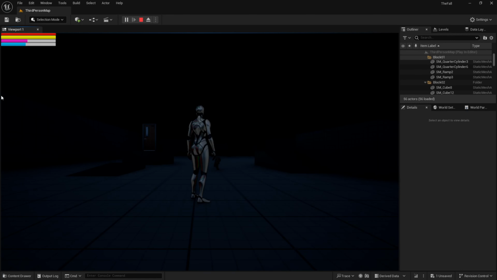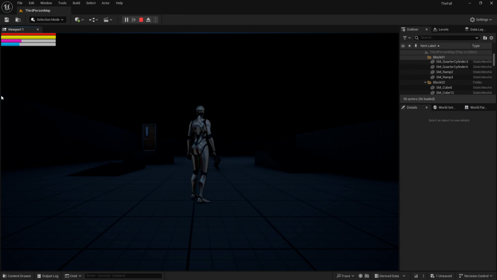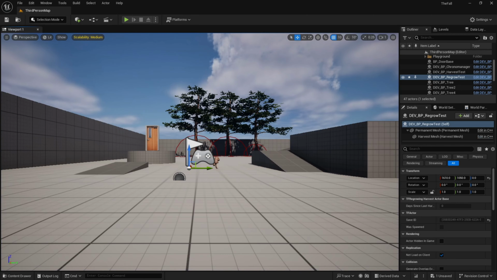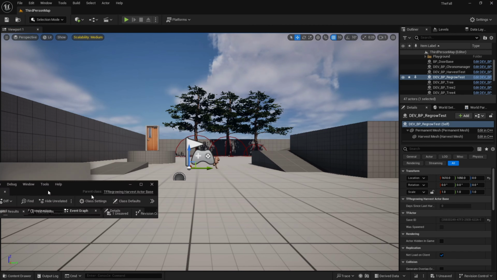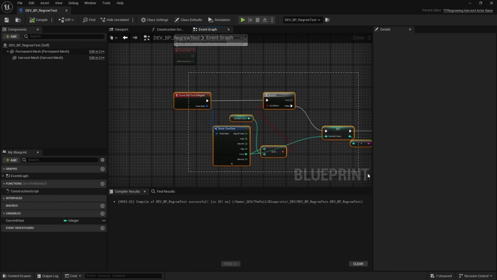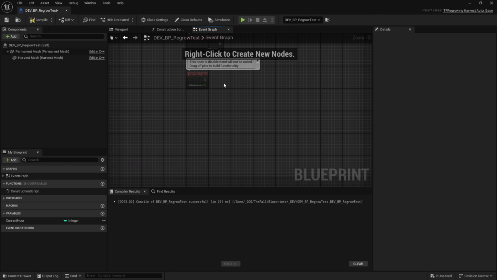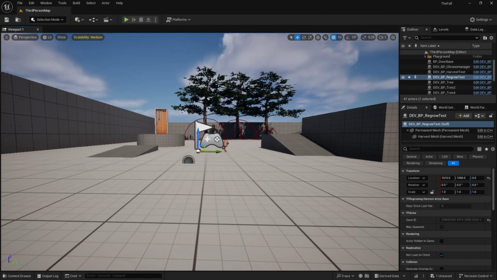I don't want to add in anything else right now, just simply because I'm not 100% sure on what my next part is. Actually, no, I'm going to finish up with a harvest delegate, a harvest actor, because we never finished that when I created that. So I'm going to open up our blueprint for our regrow harvest actor, and I'm going to get rid of this because we don't want to have bad references in our blueprint. We can, but it causes problems when you build and launch. So close out of that now.